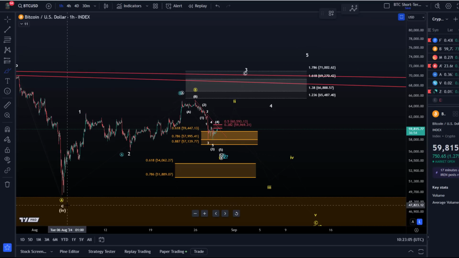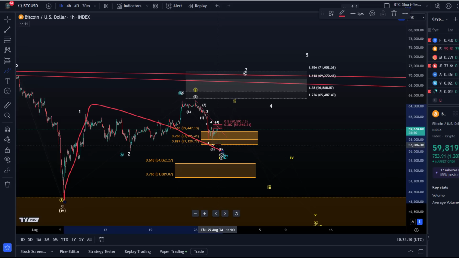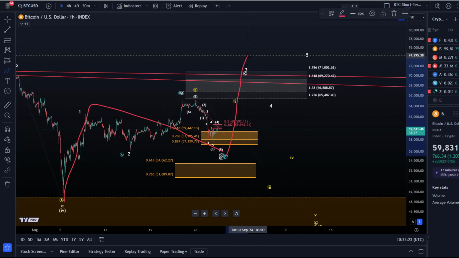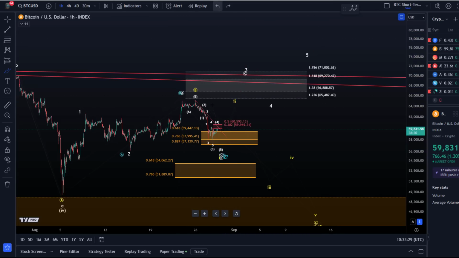In the blue count, we are dealing with a large 1-2 setup, where the wave 2 is a flat correction, and it's just a different type of diagonal. I've just added it in case we go down a little bit lower, because in the blue count, wave 2 could go a little bit lower, and then we would see a wave 3, 4, 5. So the blue count is also bullish. I find it a bit less likely, but it basically allows for a larger drawdown.